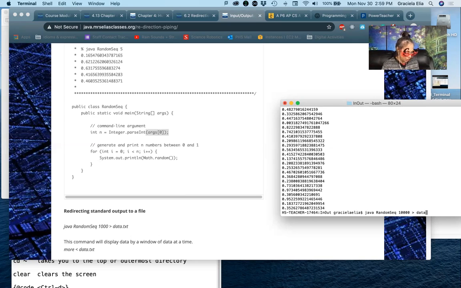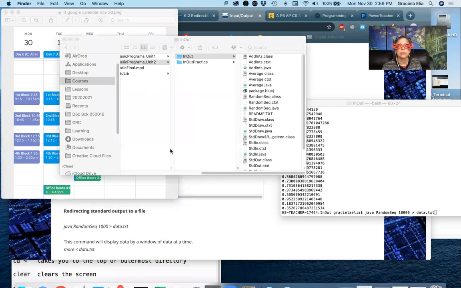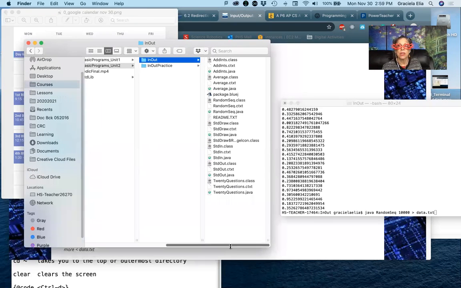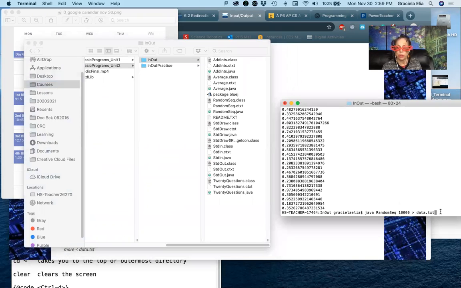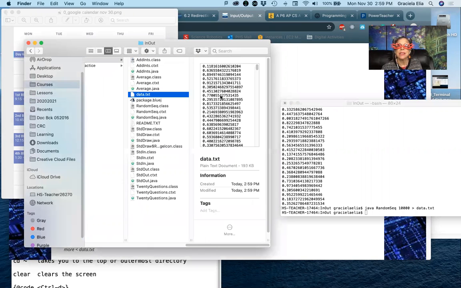So I'm going to type it. There is no data.txt, remember? We can look at it and here, no, not here. Where is it? There. It's not there, so it's going to create it by itself. So watch. I press enter, and you just saw that moving, right? I click on this, and here's that many. How many do we have? 10,000 random numbers. Wow, that's a lot of numbers.